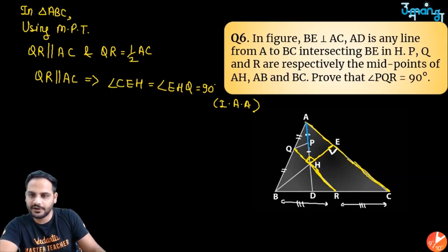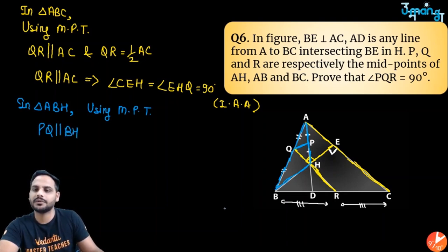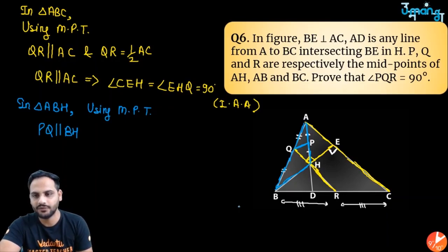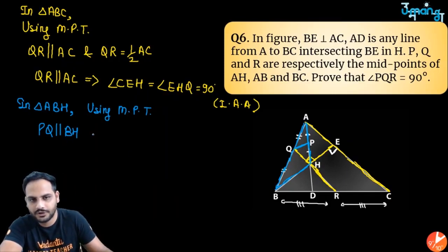ये P और Q भी तो मिड पॉइंट है, तो एक ट्राइंगल दिख रहा है हमको ये वाला, कौन सा, AHB, ये भी तो एक ट्राइंगल है. सो नाउ आई कैन से कि सर इन ट्राइंगल ABH यूजिंग मिड पॉइंट थ्योरम क्या बोल सकते हैं बेटा कि सर दिस लाइन PQ इज पैरेलल टू BH. PQ और BH जो है बेटा वो दोनों लाइन हमारे पास में पैरेलल हो गई हैं. ठीक है, अब इन दोनों पैरेलल लाइंस को ध्यान से देखोगे तो PQ और BH अगर पैरेलल, तो आई कैन से कि सर PQ इज पैरेलल टू BE कंप्लीटली. PQ और BE जो है वो कंप्लीटली पैरेलल लाइंस हो गई.